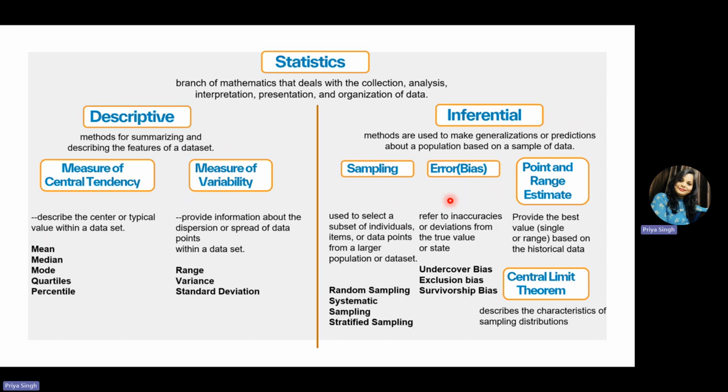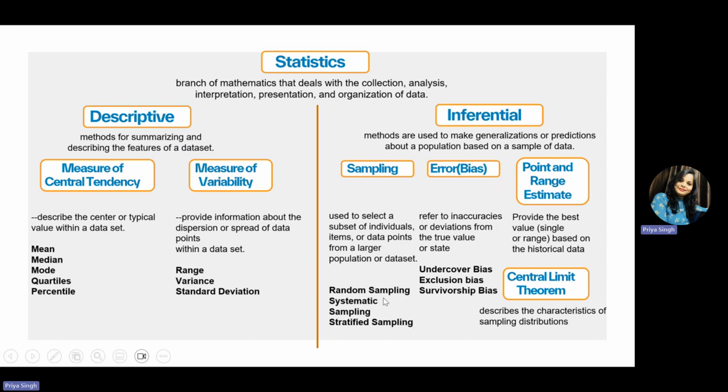Okay, so let's start. First one is, what is sampling? Imagine you want to know what people in your city think about a new restaurant. You can't ask everyone. So what you'll do, you will take a sample. A sample is a smaller group that represents the whole population. But how do you pick the right sample? So let's explore 3 common methods which are used to select a sample.